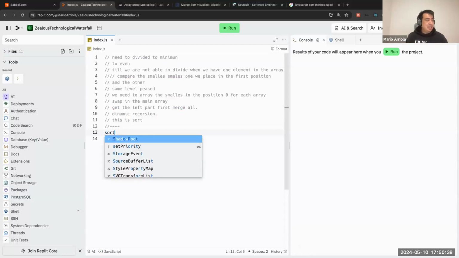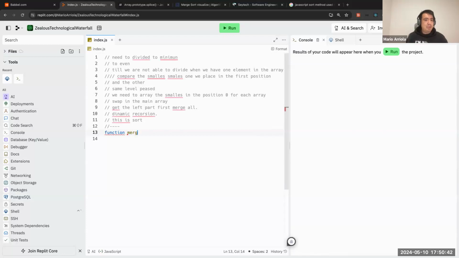Let's start. Let's create the function, and the function will be called merge sort. This function merge sort will take one array. First part, you say we need to know the half, in order to divide it between two. Okay, let's divide it between two.